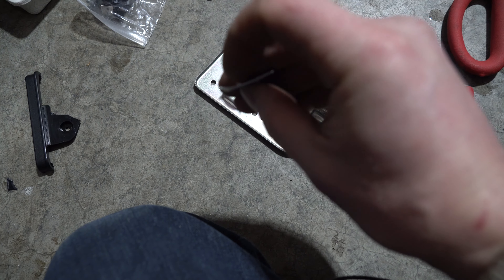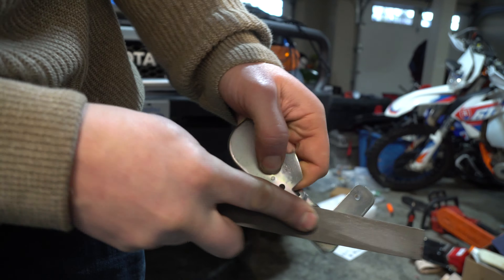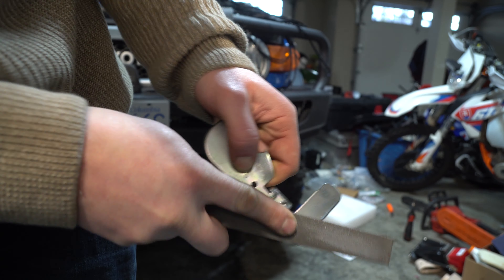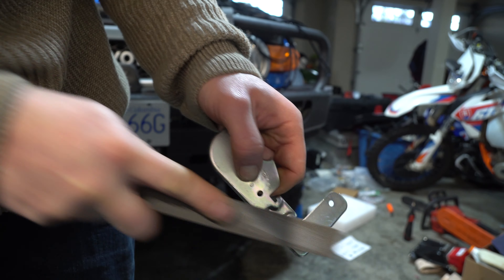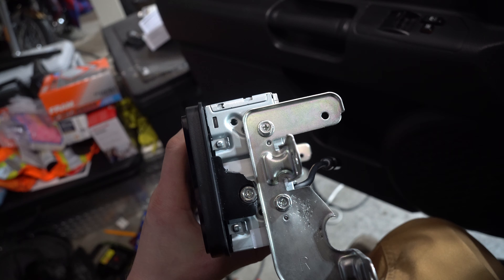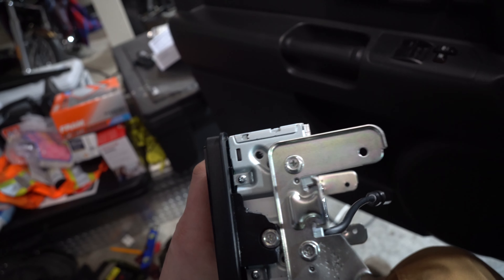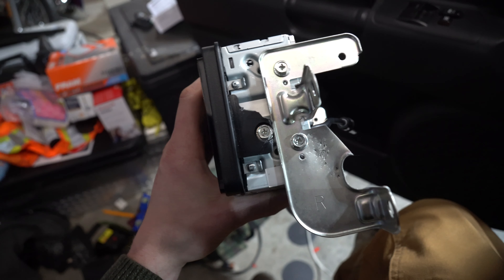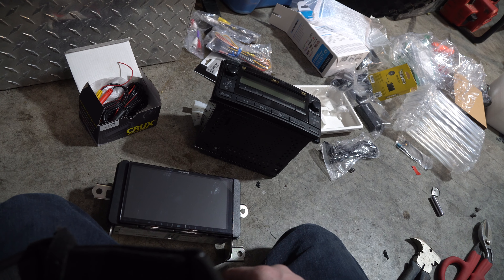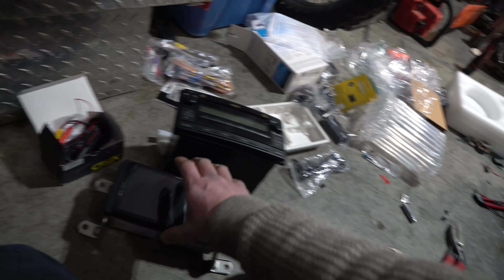What I decided to do is cut off this bottom one because it has a little dimple on it. File down that nub and make it flat so it sits flat on the radio. This is the final deck configuration. With this very thin deck, if you go to the stereo and note the position — if there are two higher holes and two lower holes, you want to go to the lowest setting possible. It sits just like this and then you have to file and cut down the plastic trim piece so it fits just like this. Now you can see both of these line up. Leave the screen protector on until you're all done. Now we can start doing our wiring harness.